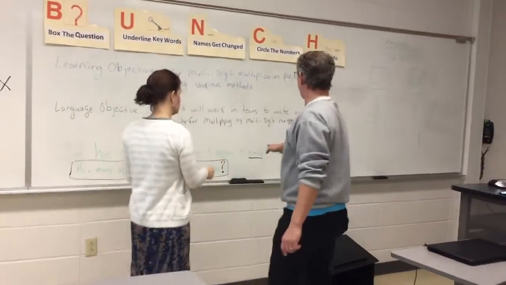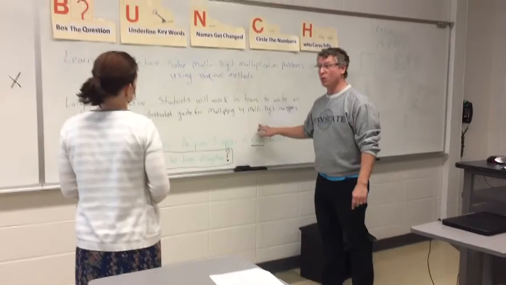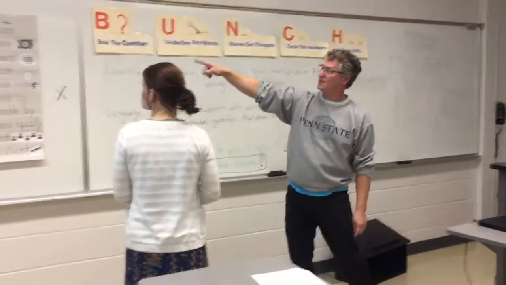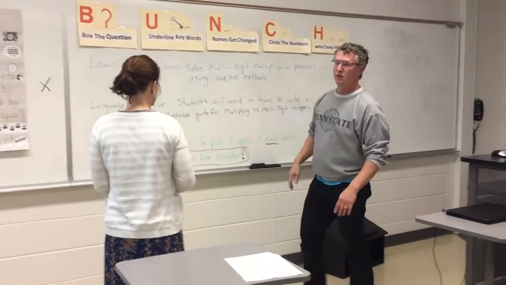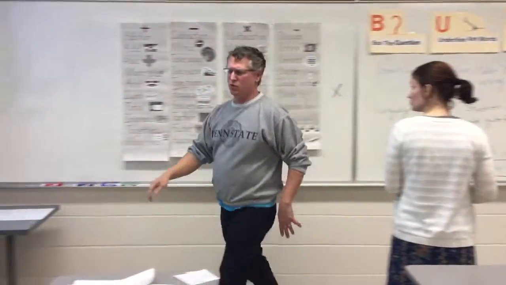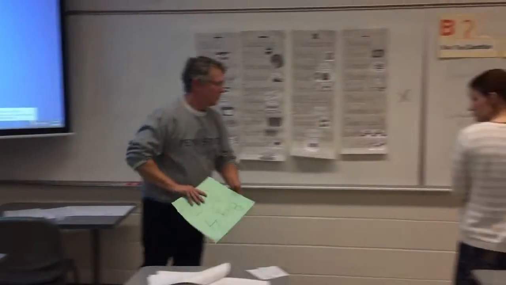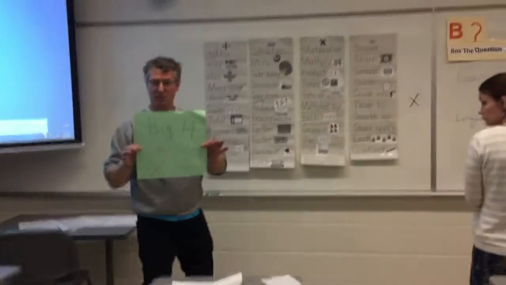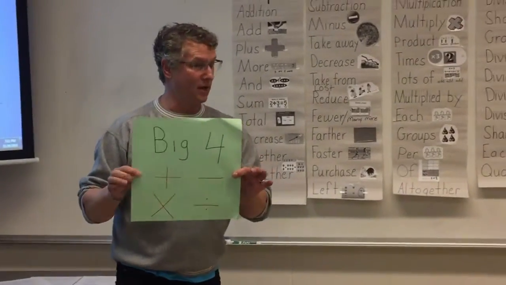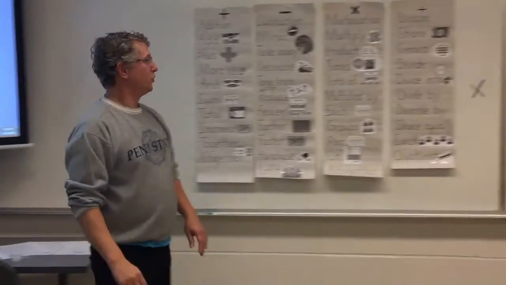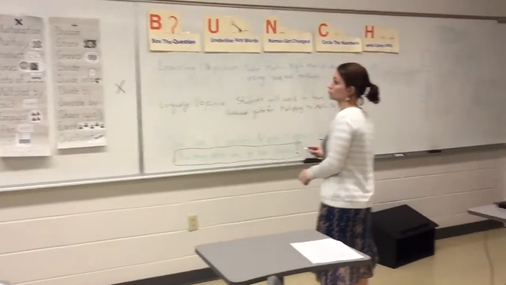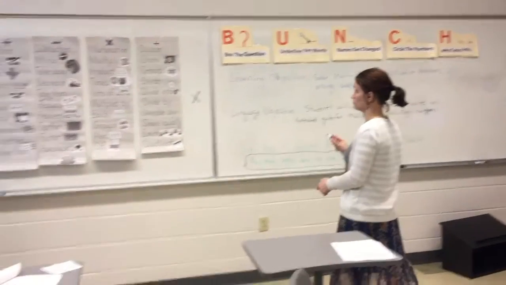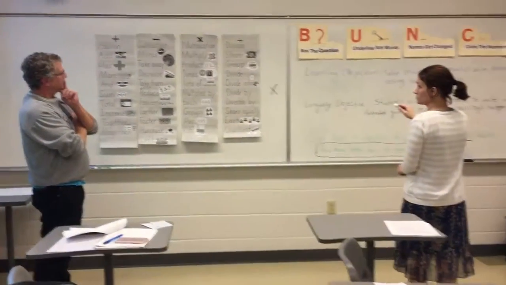So now when we underline a word, on top of the word, we're actually going to put one of the processes, the process that it is, and I call them the big 4. I don't have my big 4 up. This is something that I do nonstop. It's the big 4. This goes on everything that they write in math or do that's on there. So what process is that? Above that word that you underline, I want you to put that process. Yes, the X.